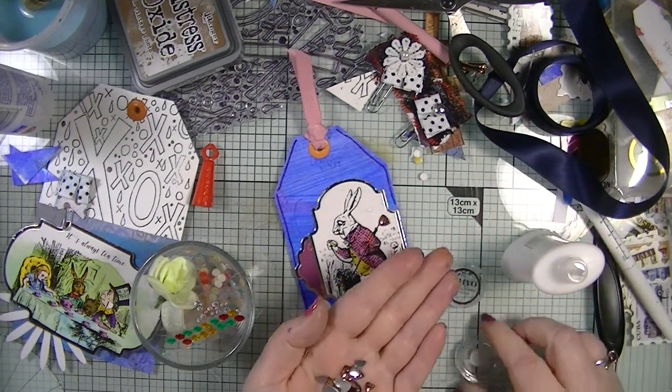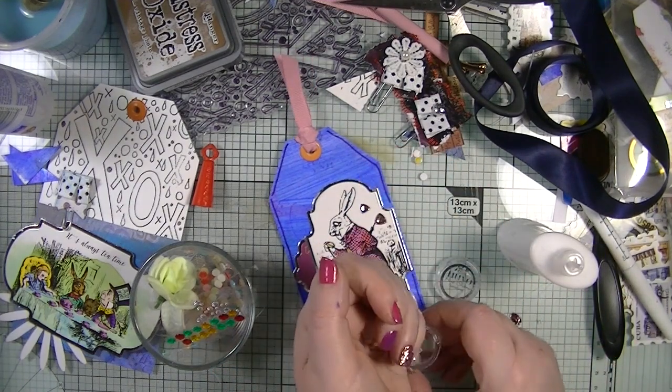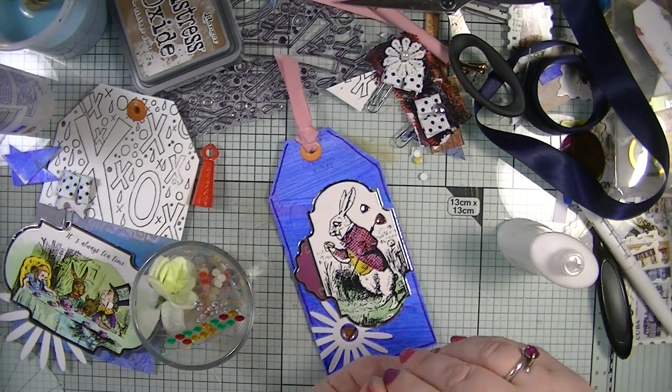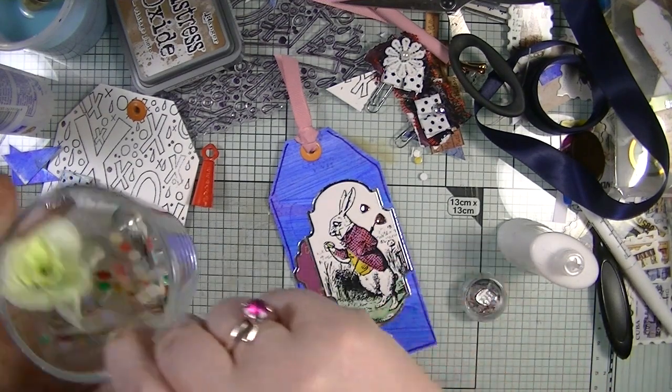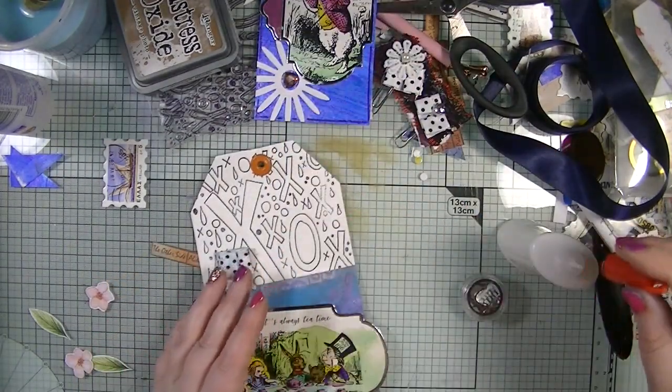Should be a tiny, tiny one in there. Yes, there is. There we go. So we've got three on the tag. Oh, I like them. So these are Nouveau gemstones that came in a kit, and they're actually really, really nice. Right, so there's that. Okay, leave that to dry a moment.